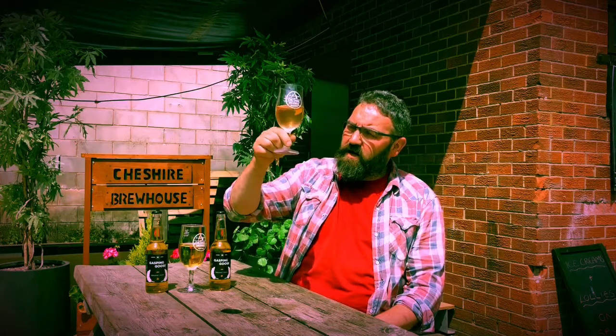We have Foxwelp, which is a single variety cider, 6.5%. It's got a lovely pink sort of hue to it. On the aroma, if you imagine a cider lolly that you used to get in the 70s, 80s, really tangy, cidery type aroma. This is the boy. Got a lovely, lovely nose.